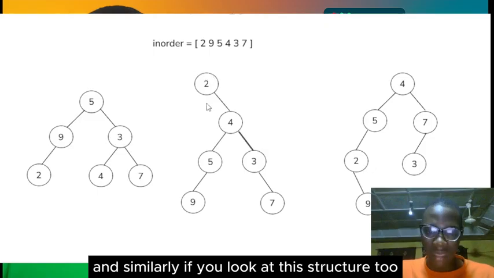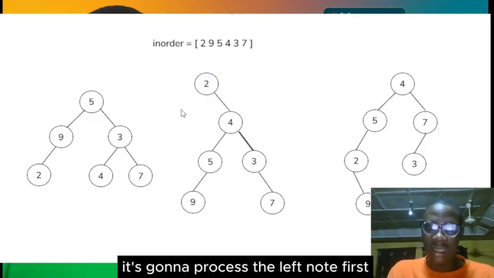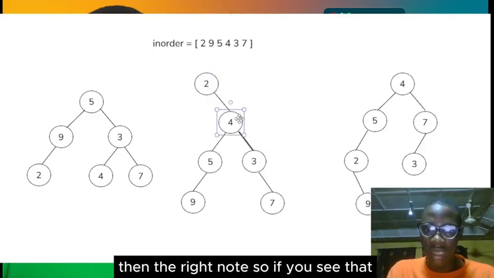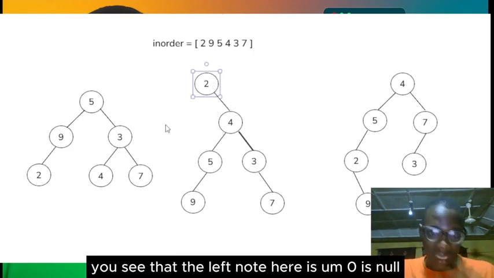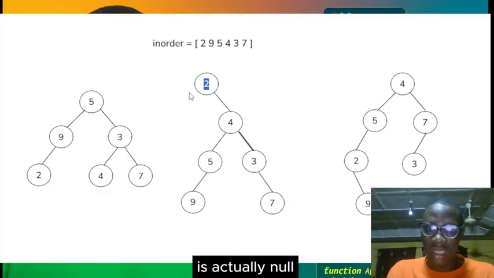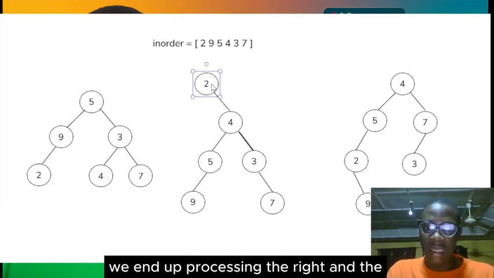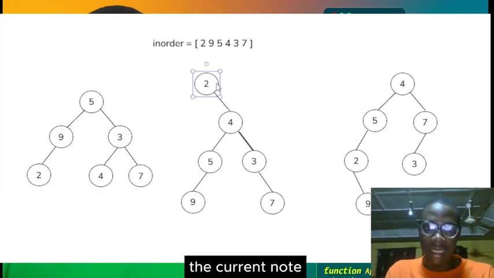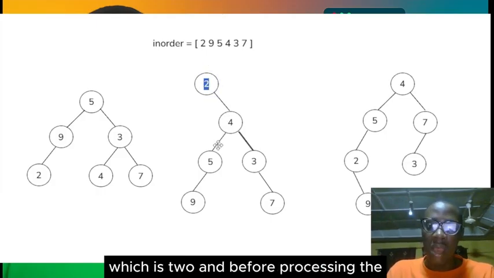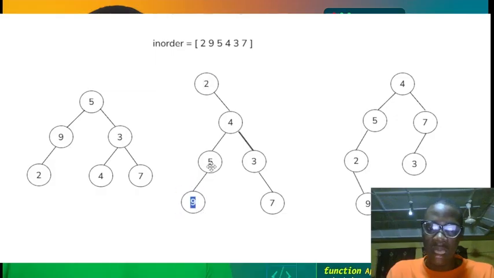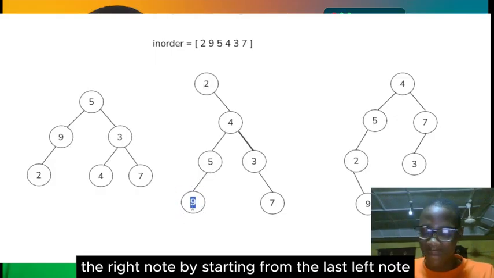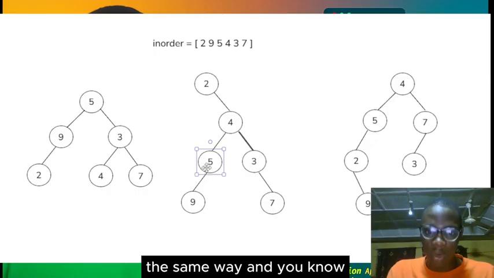Similarly, if you look at this structure too, it's going to process the left node first, then the current node, then the right node. You see that the left node here is null, because there's no left node to this root node. So we end up processing the current node, which is 2, before processing the right node, starting from the last left node the same way.